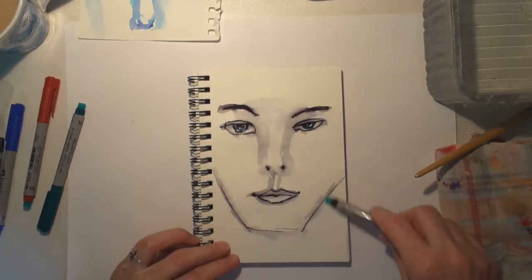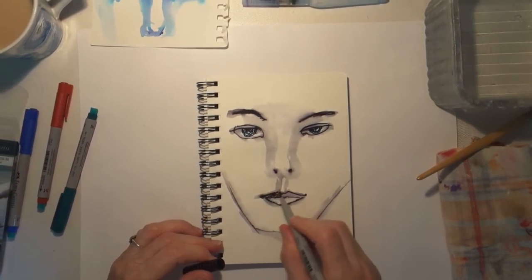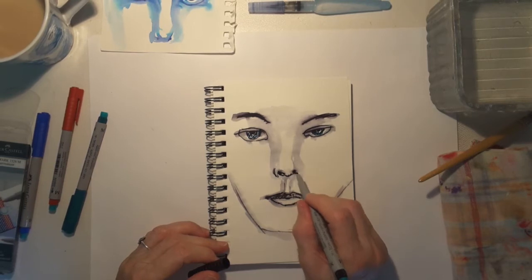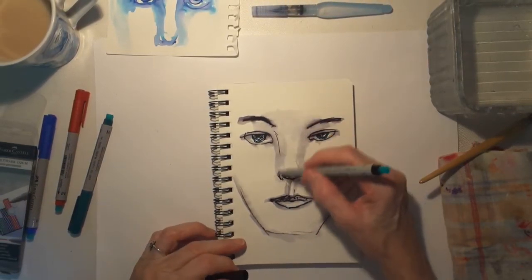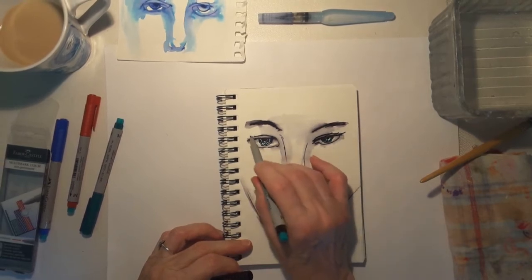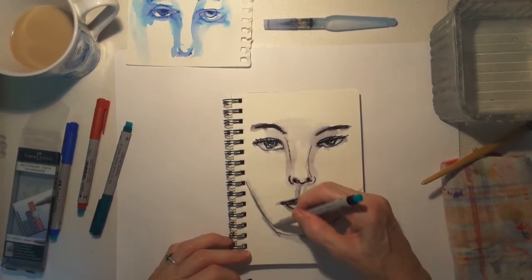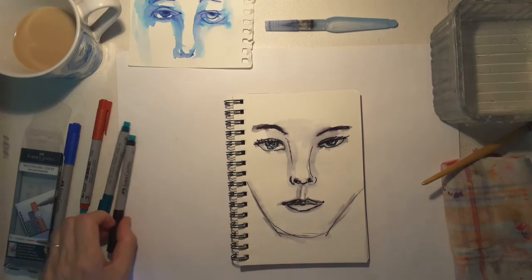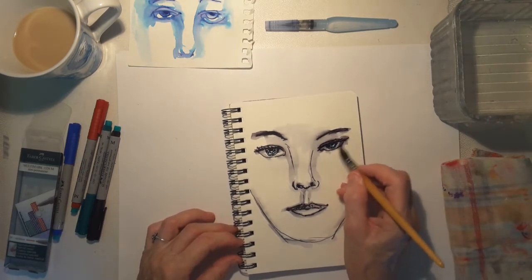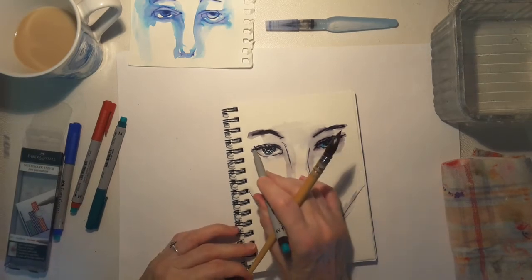Apparently you can rub out with this rubber thing on the top — it is a special rubber, I just don't quite know how to use it yet. This is not meant to be a realistic face, but I always find it really hard to do something that's not realistic — like with a really long neck and sort of fantasy faces. So I'm in the middle between realistic and not realistic and I still find it hard sometimes to find my way in that. But isn't art all about fun? This is pretty wonky.